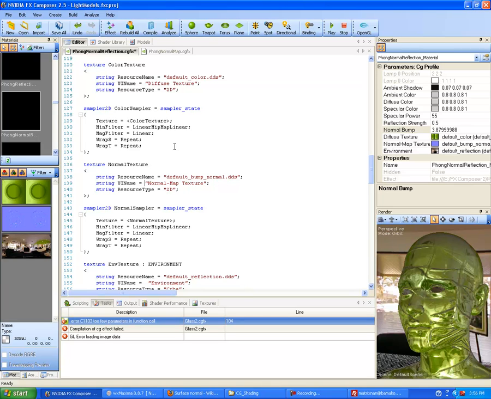I decided to put a dash in there apparently. And then space texture here, close quotes, semicolon. Probably has to have that dash. Oh well, I don't remember anymore, but like I said, this is a long time ago. String resource type equals "2D", close quotes, semicolon. Closing greater than sign, semicolon.